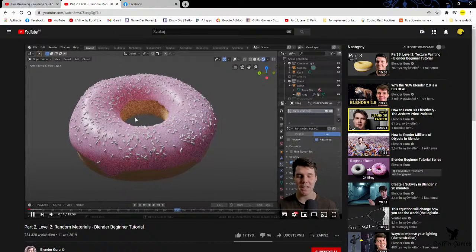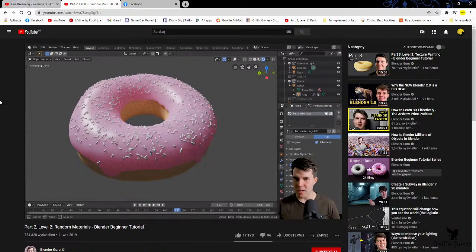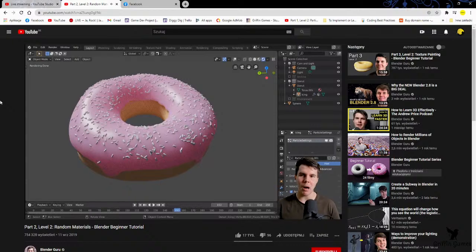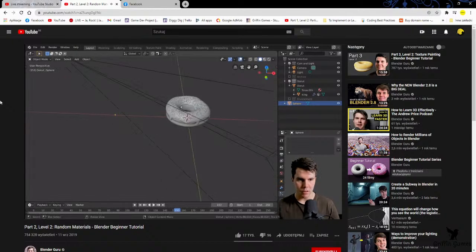Well, they look more like Tic Tacs. They're all the same color. And what's the fun of sprinkles if they're not different colors? So let's change the color. So the color of the sprinkle is defined by the material of the single sprinkle that it is referencing. So that is the object mode.